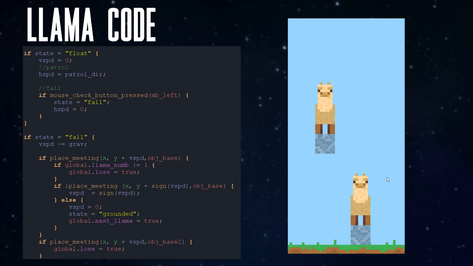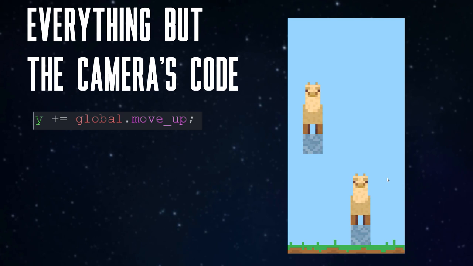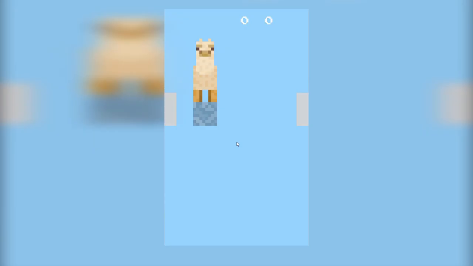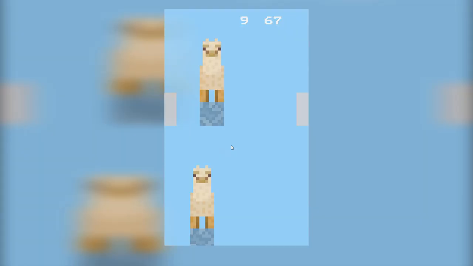I programmed a llama, which can go back and forth and drop down when clicked. Then I made the llama collide with the ground and other llamas. After that came making the camera move up. The problem with moving the camera is that the room that the game is in is technically infinite, but the camera cannot move up infinitely, so instead of moving the camera up, I moved everything but the camera and a few other objects down. Next, I increased the speed that the llama moves over time, and added a maximum to that speed. So now I had a very simple version of the game, but it hardly works and isn't very interesting. So that's where the next step came in.